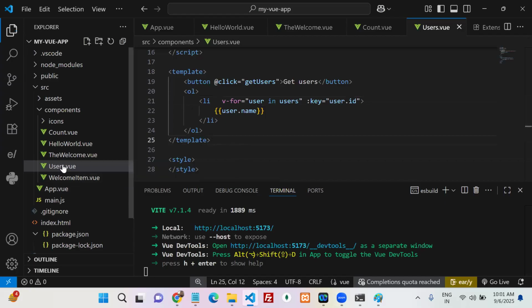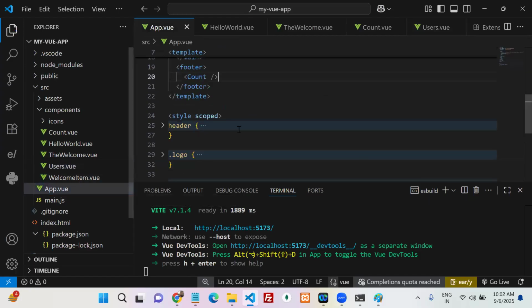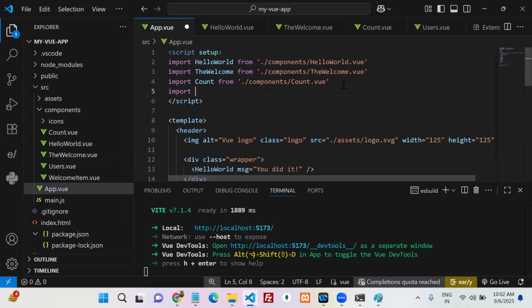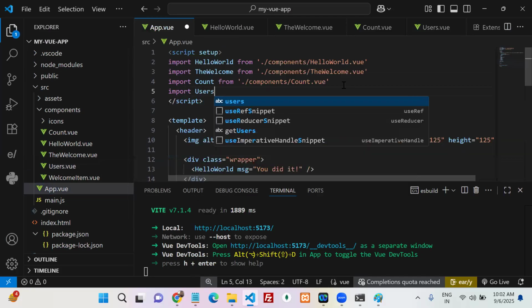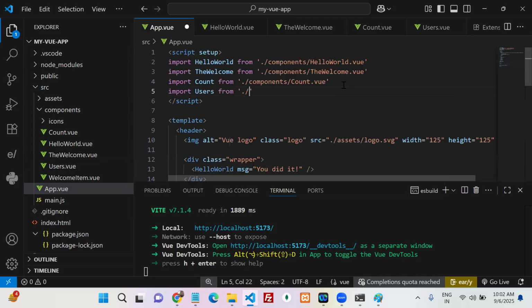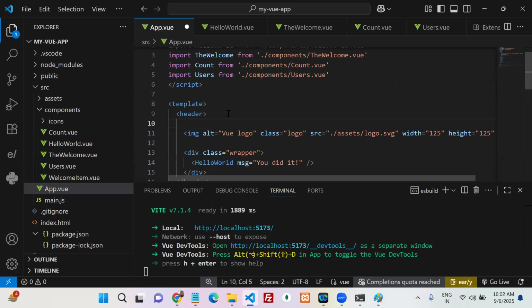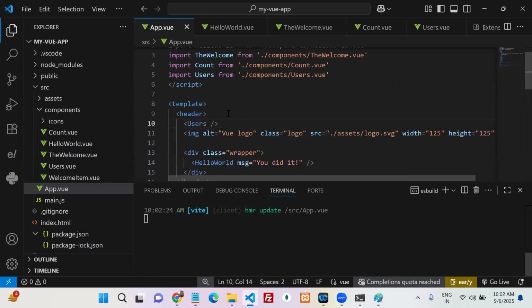So this particular component, where do you want me to load it? In the root component. So import, what is my component name? Users. From where? From my components, Users.vue. So here in the header section, can I load my users? Done.